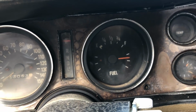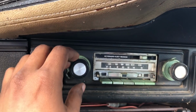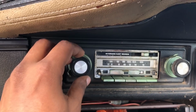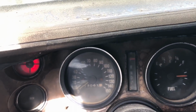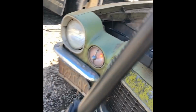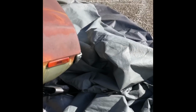So the oil light's on, the fuel tank pulled on. I don't even know how to work this, honestly. Let's leave that off. Okay, let's check the lights. These bad boys work. Oh, this is lit. And the brake lights work.